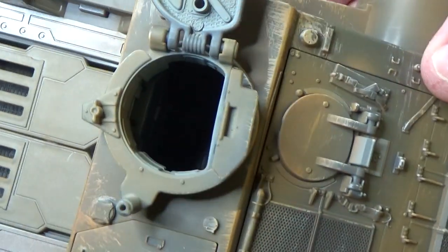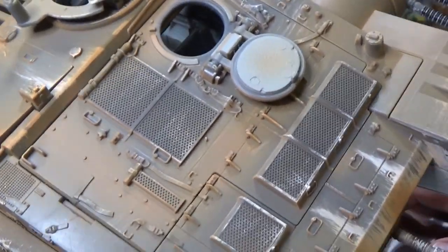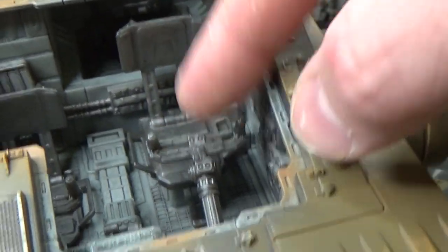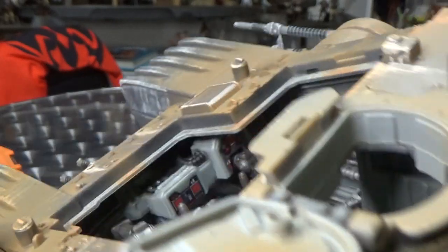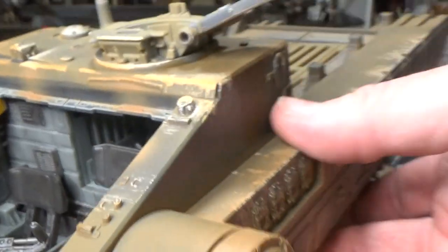This hatch does flip up — room for a trooper to stand in there, as I showed at the start of the video. You can also have this hatch pop out so you can just have the trooper's head poking through, like I showed earlier. This hatch pops off as well, so there's some great detail in the cockpit — a couple of seats. One seat is lower so his head won't hit the roof, whereas the other seat is up a bit higher so he can pop his head through the hatch. You can see wires and pipe work and all that sort of stuff behind the seat. Control panels all have stickers, which were applied in the factory — always nice to get the stickers put on for you.